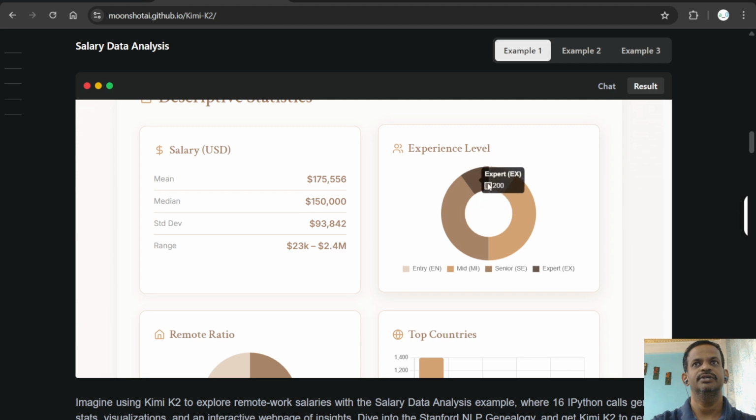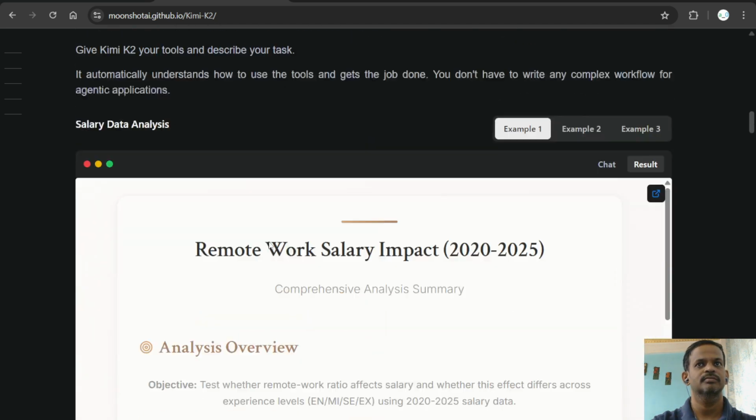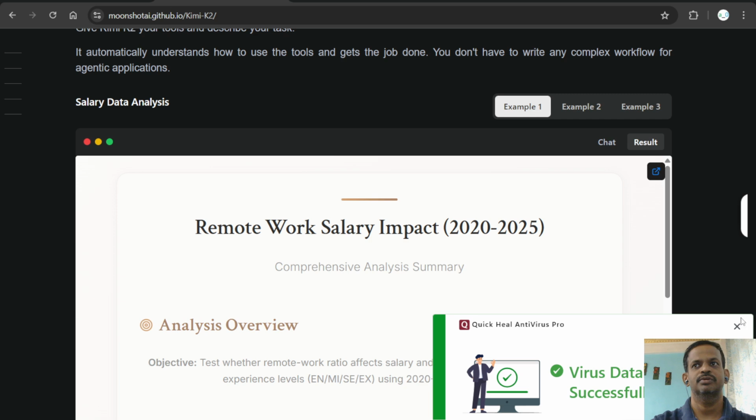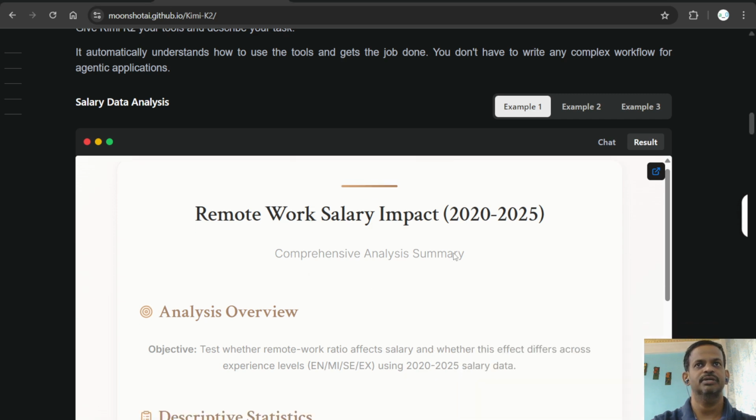Okay, it's very interactive. Remote work salary impact 2020-2025.